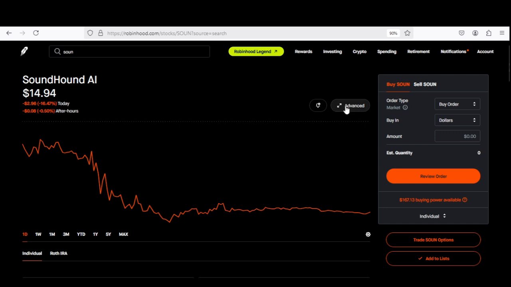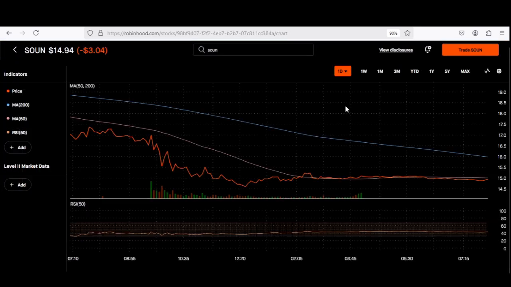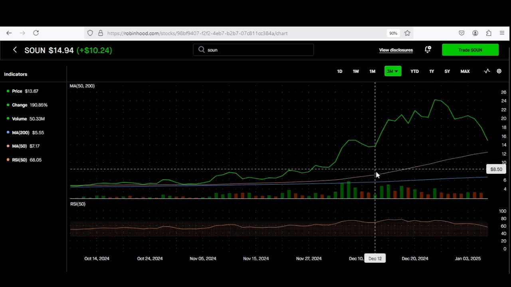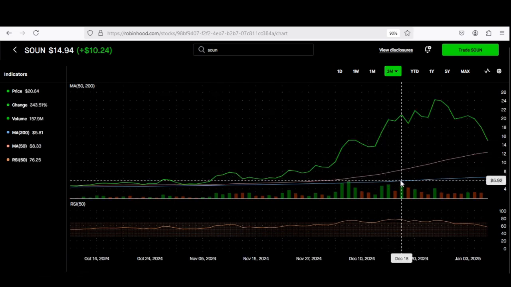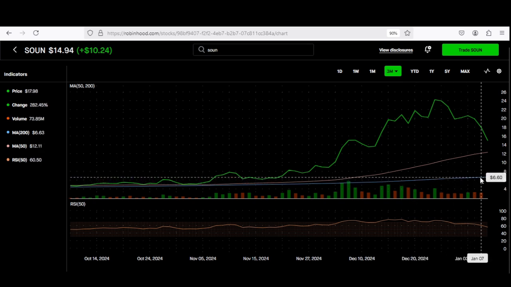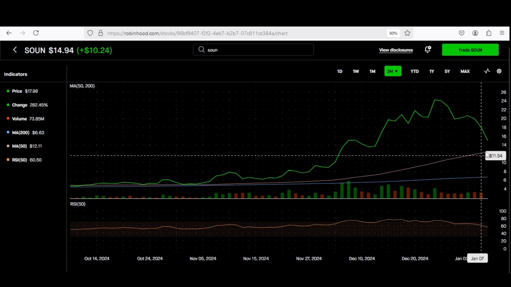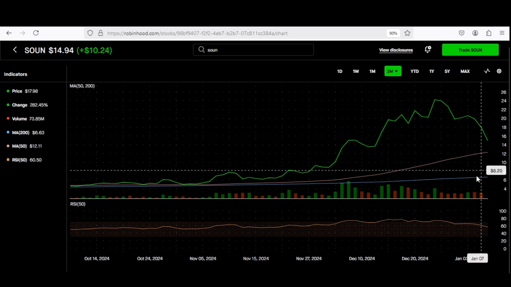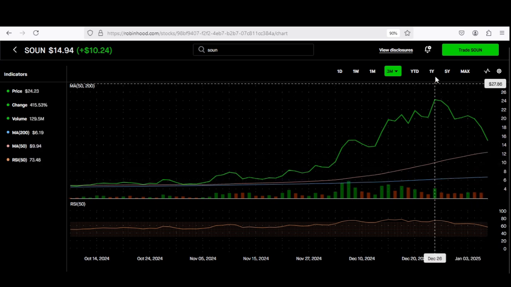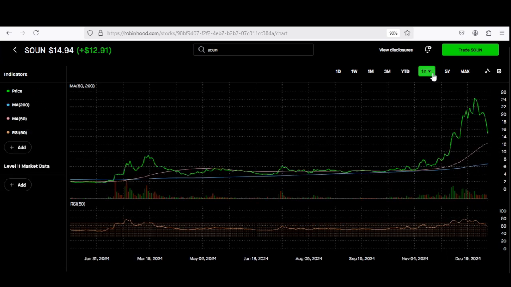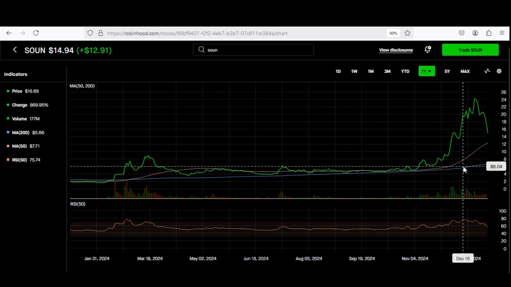Now we're going to go to our advanced feature once again, and go out to the 3-month mark once again, and use the 200-day moving average once again. With the 200-day moving average, you can see the stock has been trading at around $6 in the 3-month period. In this scenario, the share price is above your 200-day moving average. So let's go out to 1 year to get even better confirmation. Okay, so here we are at 1 year, and we're using the 200-day moving average once again. As you can see, it's around the $6 mark.